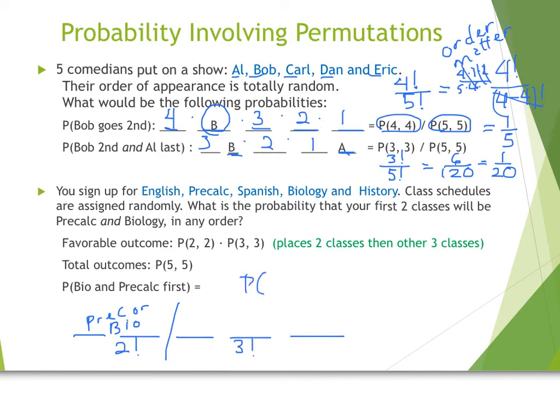So the probability of this event is going to be 2 factorial times 3 factorial for the numerator, and then the denominator is how many different ways can I rearrange 5 subjects, which is 5 factorial. And so when we work that out, again, this is like 2 permute 2, 3 permute 3, which is the same thing as 2 and 3 factorial. We have 2 times 6 over 120, so 12 over 120 is 1/10 probability. Okay?